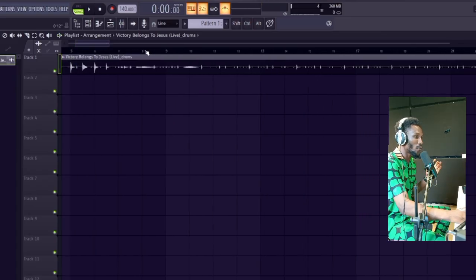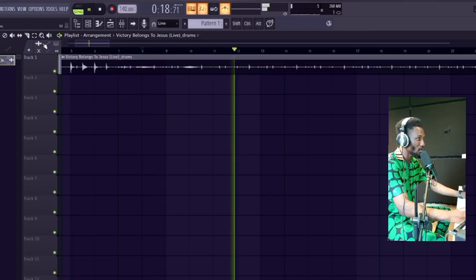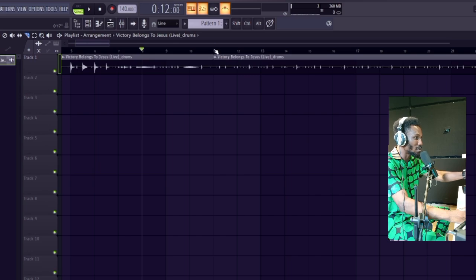One rule to watch out for is this. Number 1, make sure the drum or the loop is pronounced in the song. Let it be very, very pronounced in the song. So we'll skip to the part where we need it. Okay, listen. I think from this part is fine.